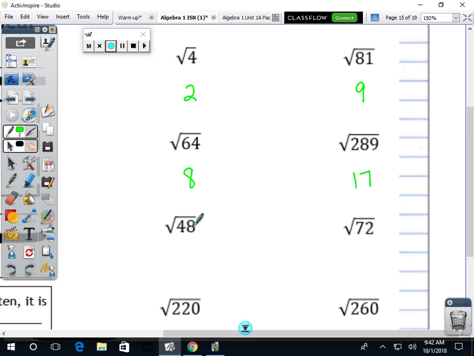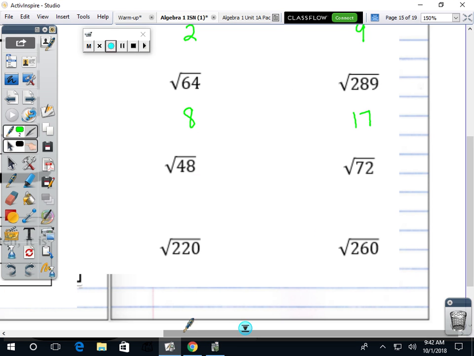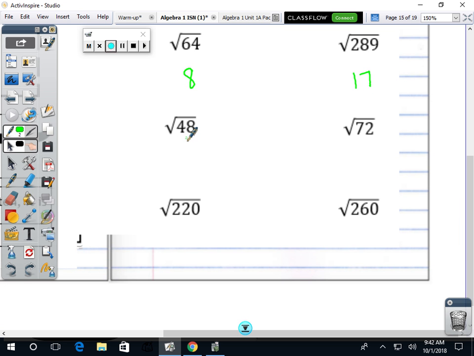Okay? So let's look. The first thing you have to do when you calculate it and see that it's not a whole number, that this is not a perfect square, is you're going to do a factor tree. You're going to start by thinking of two numbers that multiply to make 48. What are some numbers that multiply to make 48? 6 times 8. Okay, then you continue in the same process. What are some numbers that multiply to make 6? Right, 3 times 2. What are some numbers that multiply to make 8?